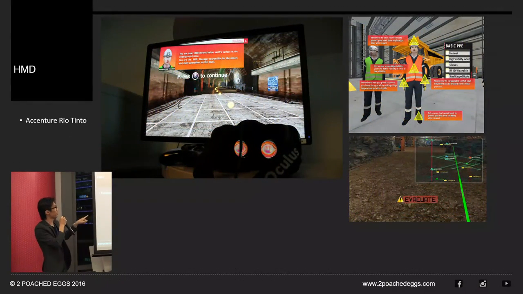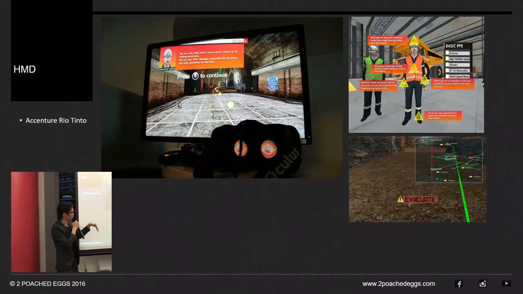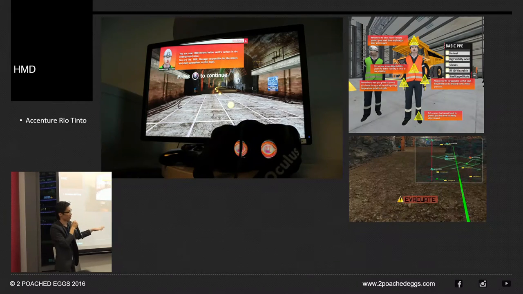So this is our project that we did for Rio Tinto. It's a mining company. We did an underground mine simulation. We brought technicians down 1,000 meters underground, and we posed certain scenarios like a cave-in, a collapsing scenario. In this case, we ported it to HMD as well, and we found that it improved the experience because of the insulating nature of a HMD. Once you put it on, you're cut off from the world. You have no awareness of what's around you, so your sense of immersion is heightened. Trying to convince you that you're in that environment, facing these sorts of dangers, was easier.